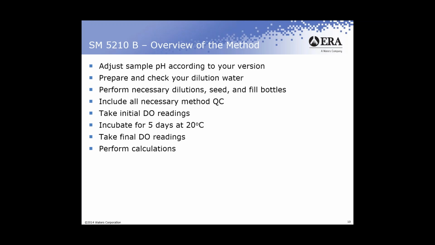So you want to adjust your sample according to your version of Standard Methods. Now, I know that we're all using several different revisions. You could be using anywhere from probably the 19th to the 23rd edition, and there is a slightly different pH requirement. So make sure that you're adjusting that sample, whether it's your DMRQA, your effluent, your raw, or a field sample, to the correct pH. Some of the versions of the method say it should be 7 to 7.2. Some say 6.5 to 7.5. So check your current revision or your current standard operating procedure.